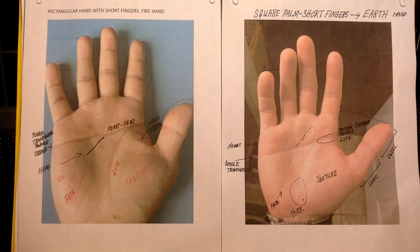Well, here we have someone who is practical, conservative, reliable, steady, productive, and private. They are motivated by security, expediency, tangible results, and taking care of business, leaving the world a better place than they found it. They seek regularity in routine, income, and deadlines. Builders, crafters, gardeners, farmers, country lovers, cooks, sports, and business people have an earth hand. They are stable, supportive workers. They need warm-hearted partners with whom to express themselves physically. So that is your earth hand.